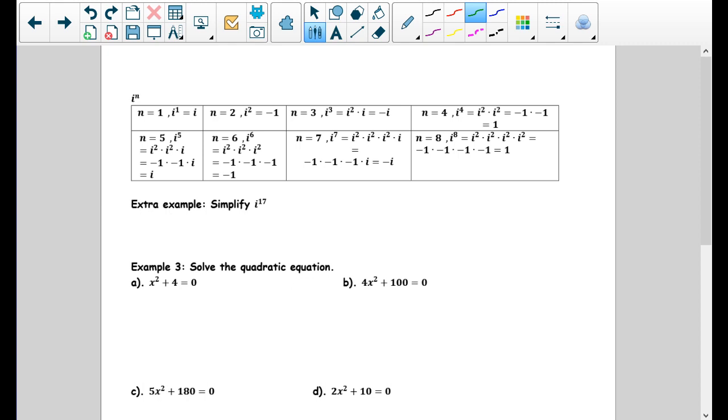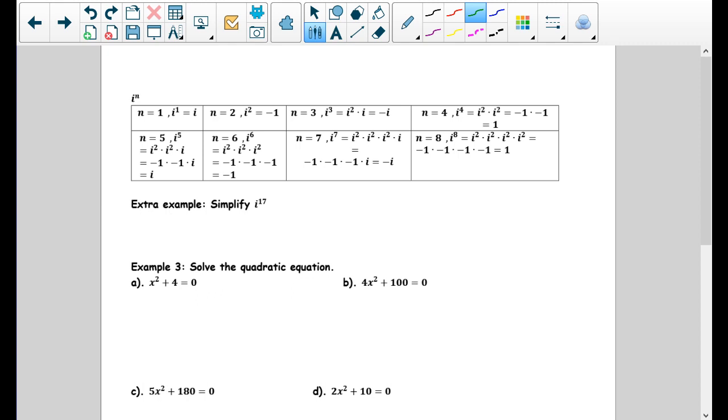And that kind of shows you what's going on there, okay? So when you look here, i to the first is just i, i squared is negative 1. I to the third, well, we pull out an i squared, so it's negative 1i. I to the fourth, positive 1, no i's left over. I to the fifth, we have an i left over, and it's going to give us a positive i. Okay, so you can kind of keep going on down like that.